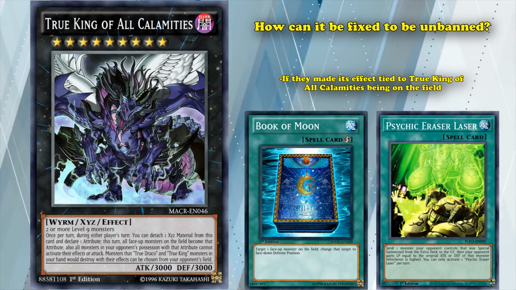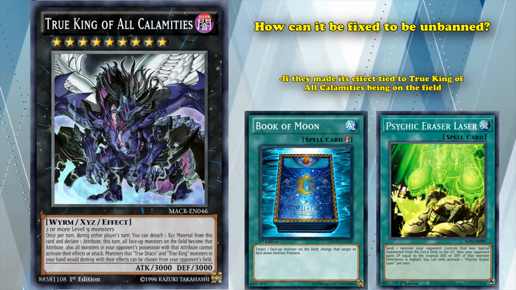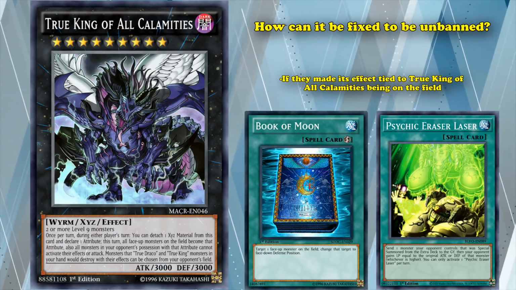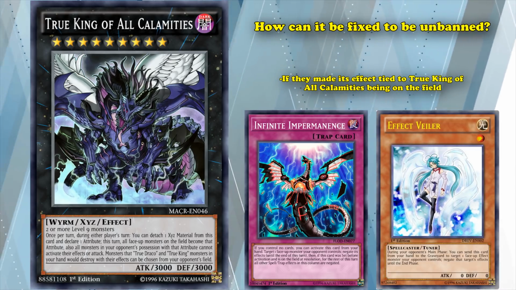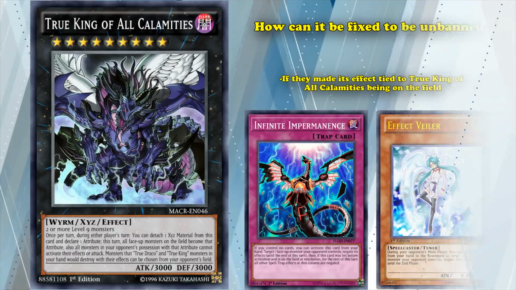This could be helped further along if they didn't also stop your opponent from attacking, because if it keeps its effect as is, it's still kind of hard for your opponent to actually get rid of the card in order to stop its effect. Although that would also open up the option of counterplay of just negating the card's effect for a turn with something like Infinite Impermanence or Effect Veiler. Basically, it can keep its effect just to have some way to play around it.